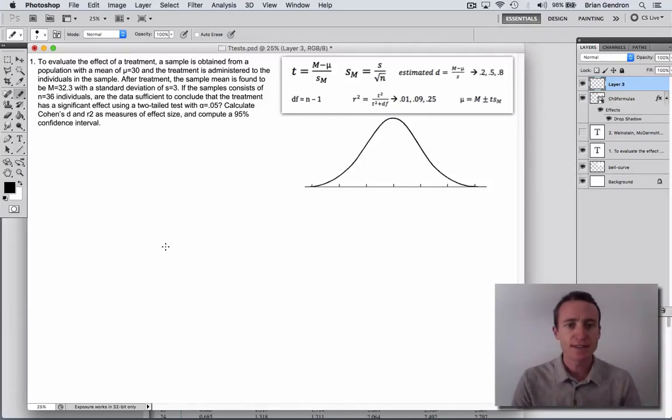Hello everyone. In this video, we're going to look at t-tests. A t-test is used when population parameters are unknown and you have to estimate them with sample statistics. So unlike the z-tests we did in chapter 8, we're not going to be given population information. For example, we might not know the population standard deviation, and so instead, we estimate it with the sample standard deviation.